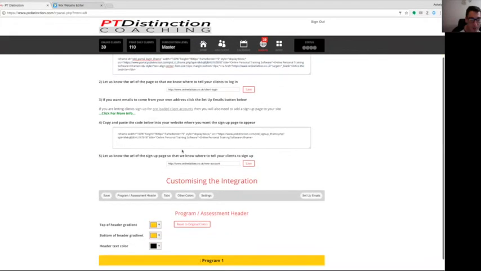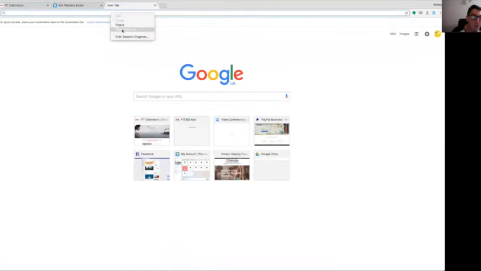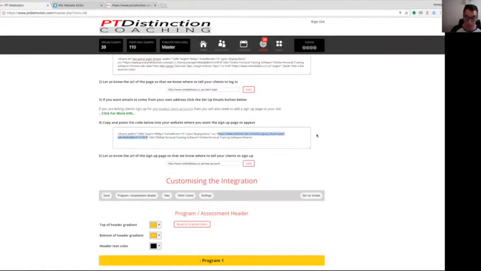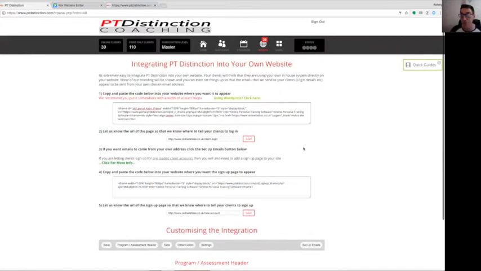If you look at the sign-up form down here, again, you've got the bit at the bottom that you can change and edit. And again, if you look here, you've got your unique URL that you can use. So I can take that again, copy that, put it into a button or just into the browser. And then there you go, there's my sign-up form that I can use, completely unbranded. So you'll never know that it's going to go to PT distinction. Again, you can put those buttons anywhere. This works again, even if you're using the other preloaded client accounts.